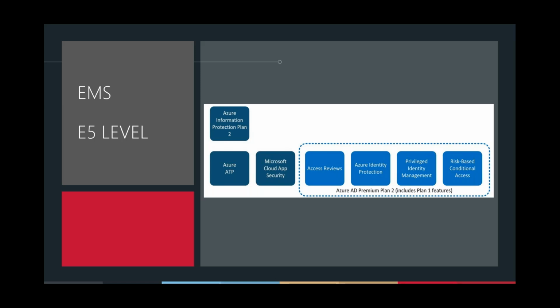With fewer products on the EMS side, if you need to buy just Azure AD Premium Plan 2 for that risk-based conditional access, which a lot of people are doing, then just buy Azure AD Premium Plan 2. If you need that alongside perhaps Azure Advanced Threat Protection, then actually at EMS level, you just need to get a couple of the components to make the full suite worthwhile.